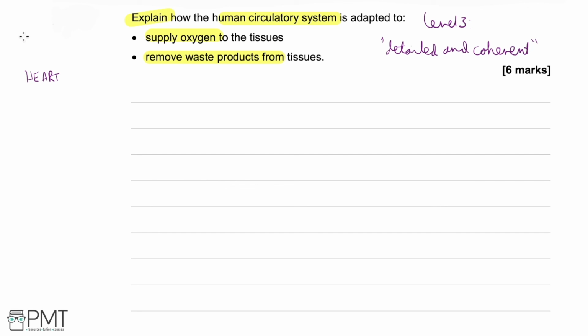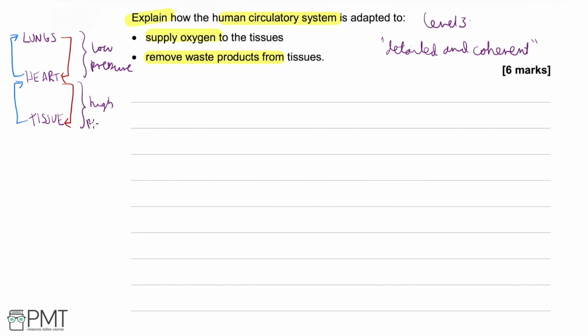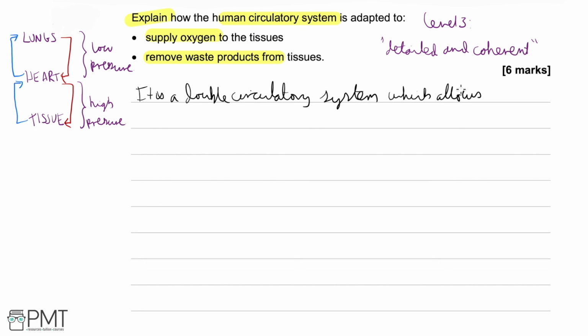Well, the human circulatory system is a double circulatory system. That is, that blood is pumped through the heart twice on every journey through the body. A simplified version of the circulatory system is shown here. Now, in this system, due to the delicacy of the lungs, it is pumped at low pressure through the lungs, whereas in the tissues, it's pumped at high pressure. Now, this is advantageous because if it's at higher pressure, more blood will flow through the tissues in a given time.